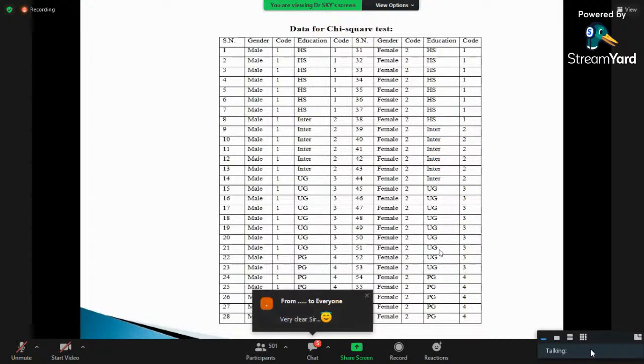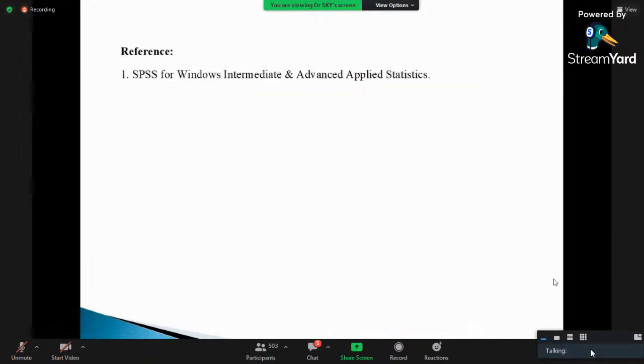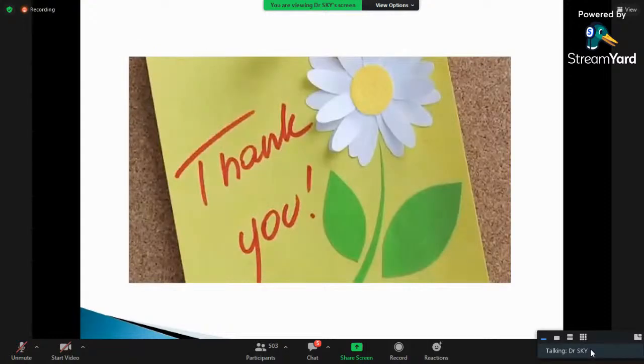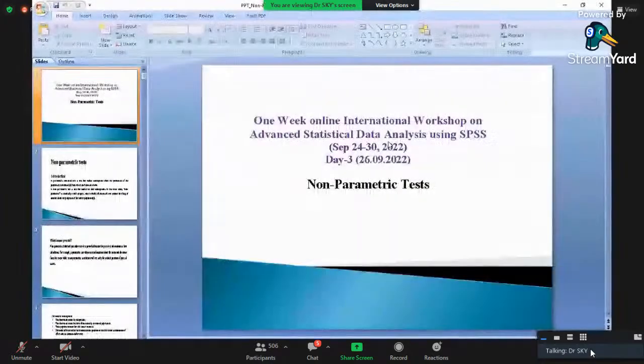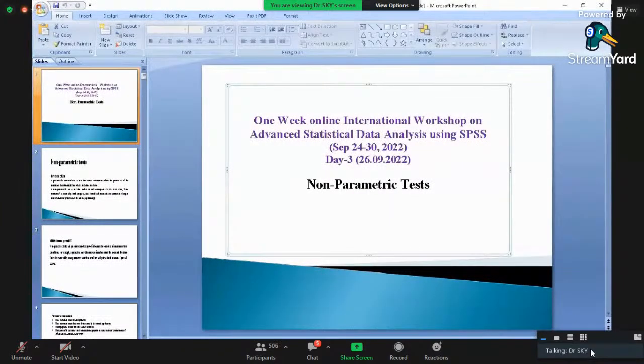We have coded one for high school, two for intermediate, three for UG, and four for PG. So this was all about the non-parametric tests.